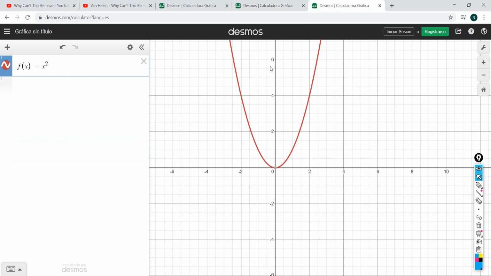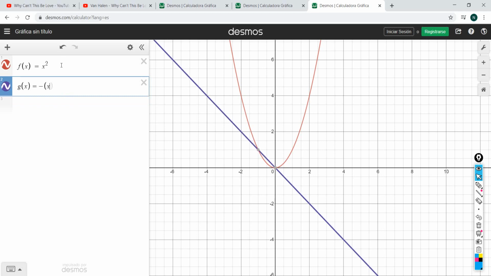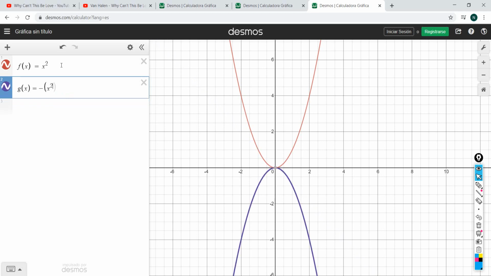One more example in order to finish. What if I give you the good old parabola in its simplest form, also known sometimes as the parent function or the parent graph? Let's reflect it about the x-axis. All I need to do is multiply the whole function by minus, right? If the function is x squared, when I multiply by minus, I get minus x squared, a reflection about the x-axis.